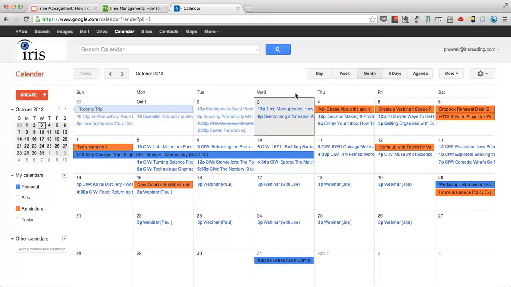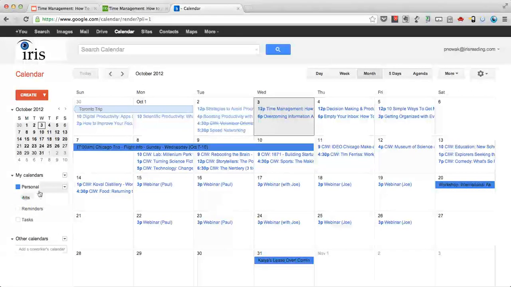But this personal calendar, make sure that you're not putting your to-do items on here. These are just items of specifically scheduled things that you need to remember because it's either a phone call or a meeting or an appointment or some kind of event that you're going to be attending. Okay? And I don't put events that I think I might attend. I put events that I'm definitely going to be attending.